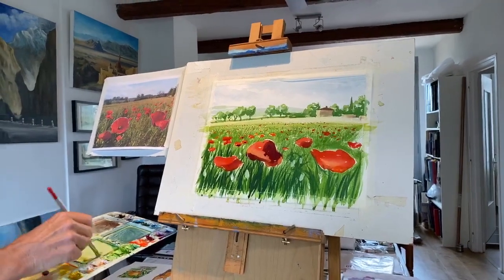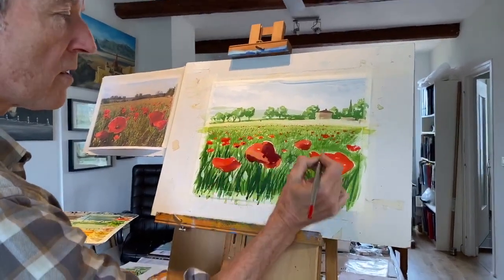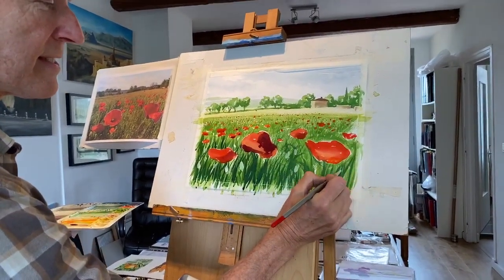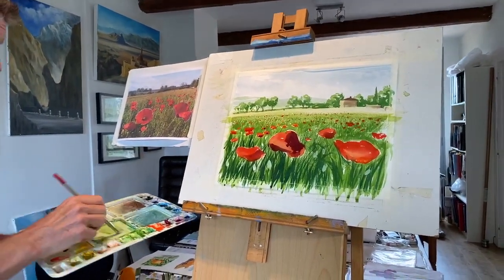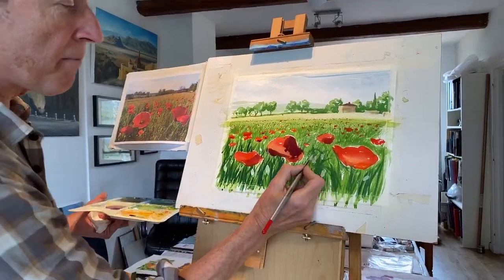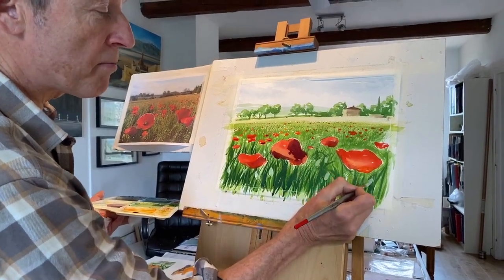Then I think they had one year where there was wheat growing in the field, and this year it's just been a disused field. But last year there pretty well wasn't a single poppy in sight, and then this year the field is absolutely full of poppies. So I've just dabbed a few little poppy bits in here. Pre-poppies.